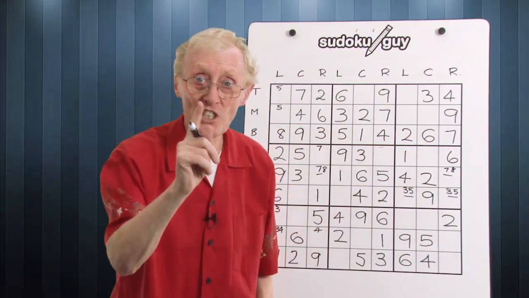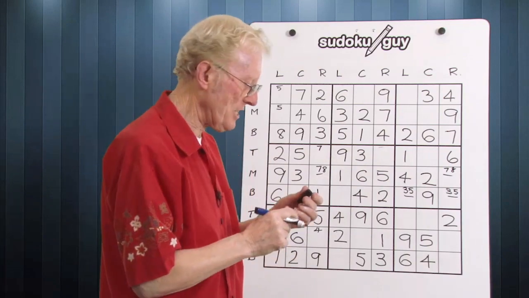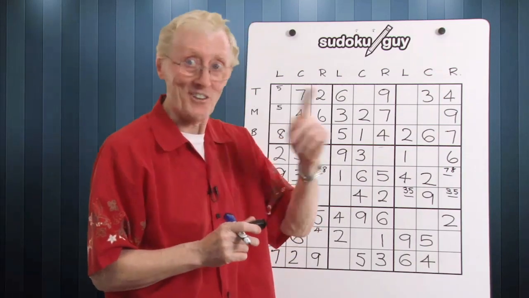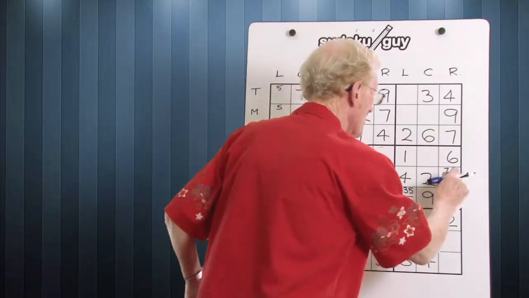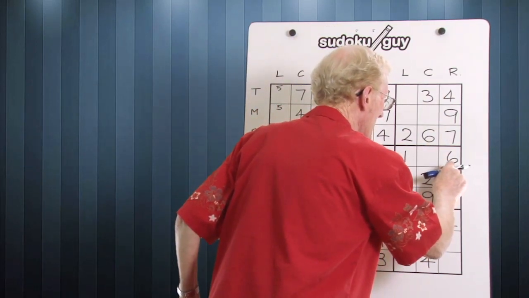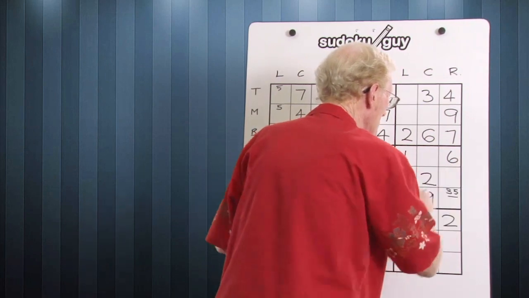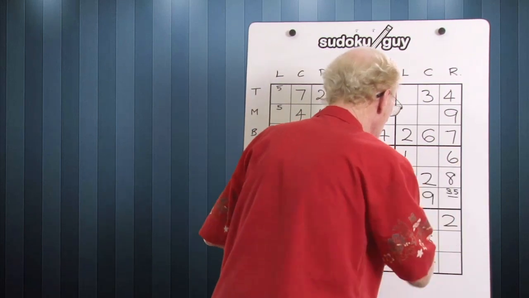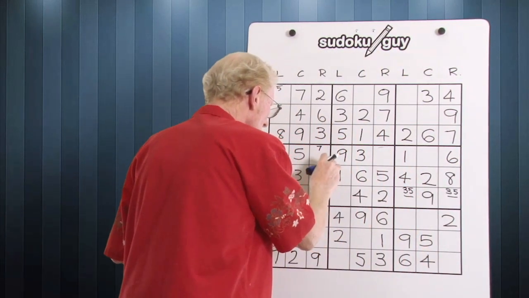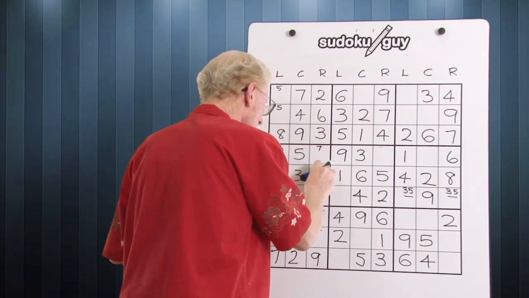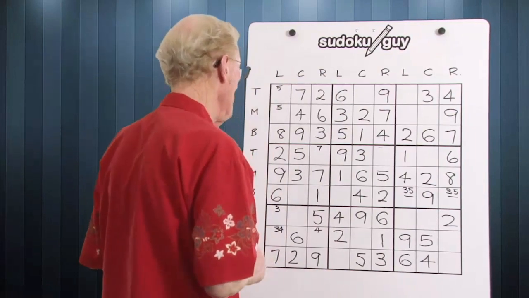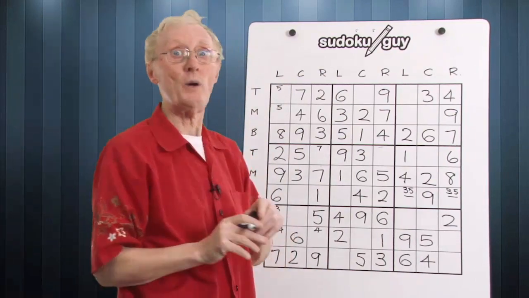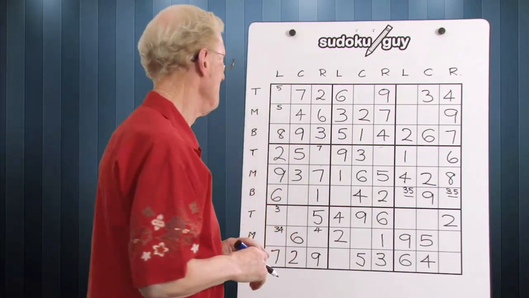But now watch carefully, because one of the neat things about matching pairs is that if you get one of them, you've got the other one. Look at this 7, 8. We've got a 7 there. So that means you can get rid of that 7 and this becomes an 8, which means this 8 is cancelled on that row and this becomes a 7. And we've completed that row just because we knew how to complete two empty cells.